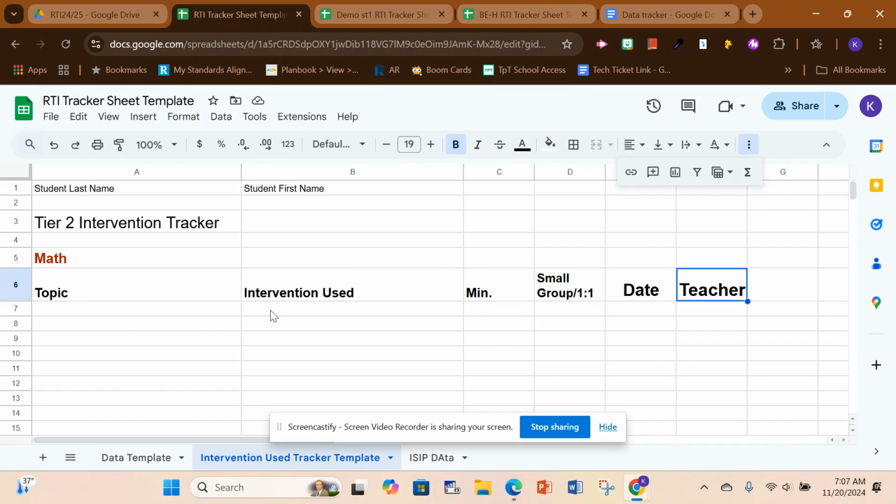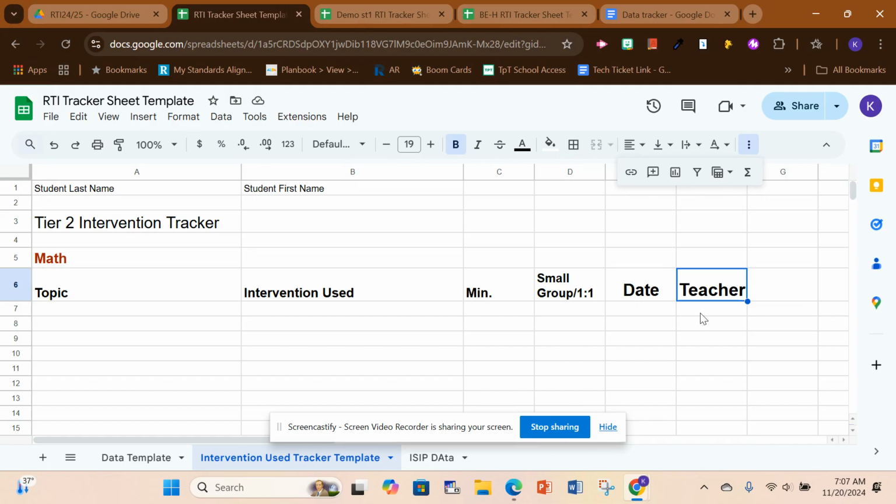Those kind of things you would put there in intervention used. Put the amount of minutes you did it, and whether it was small group or 1-to-1 in this column right here, so that we know what they're getting, the date you did it, and the teacher doing it.